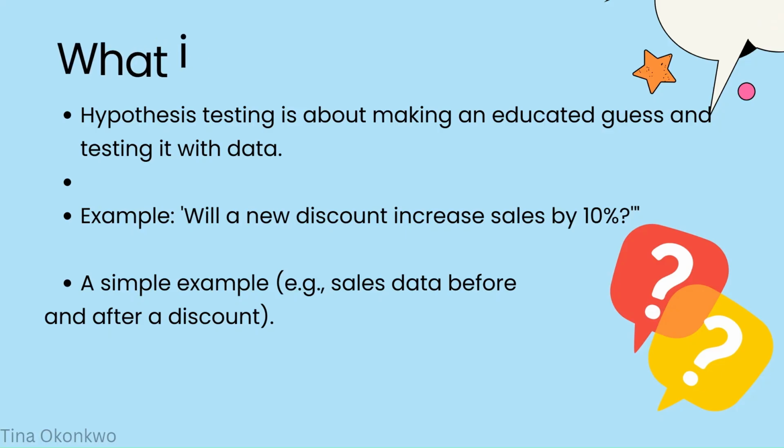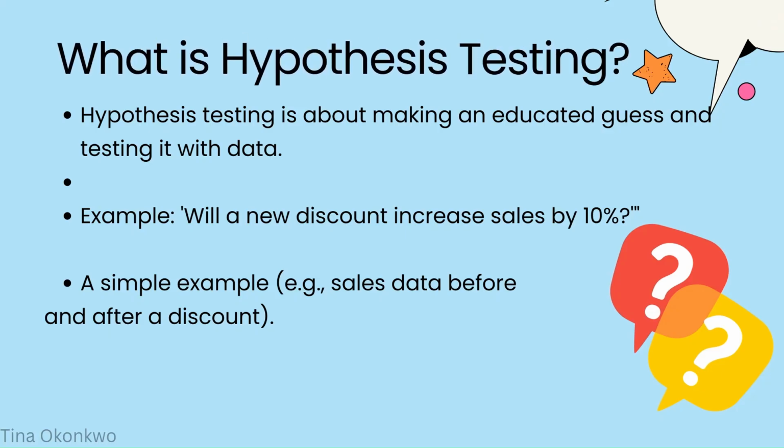What is hypothesis testing? At its core, hypothesis testing is about making an educated guess, called a hypothesis, and then testing that guess with data to see if it actually holds up. In other words, it's the process of taking a claim, like "our sales will increase if we launch a new marketing campaign," and testing whether that claim is true using data.